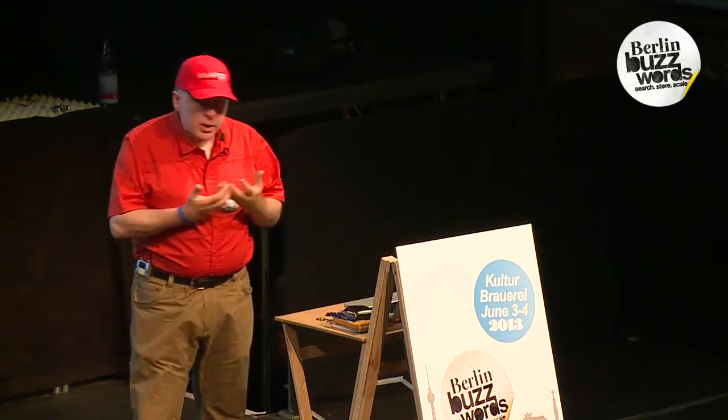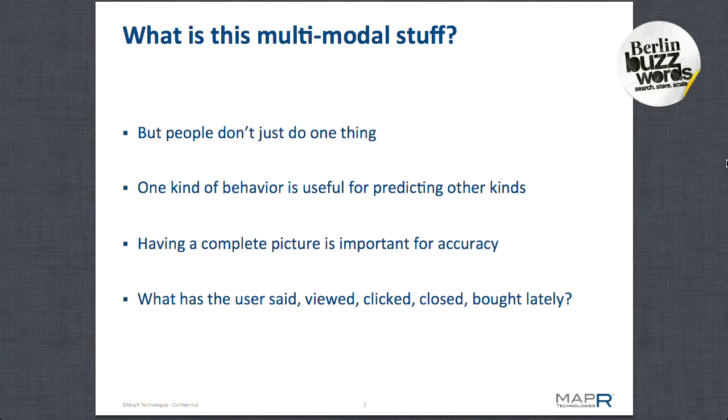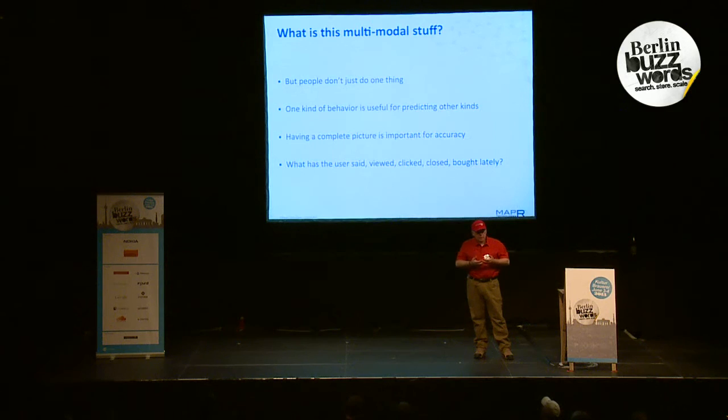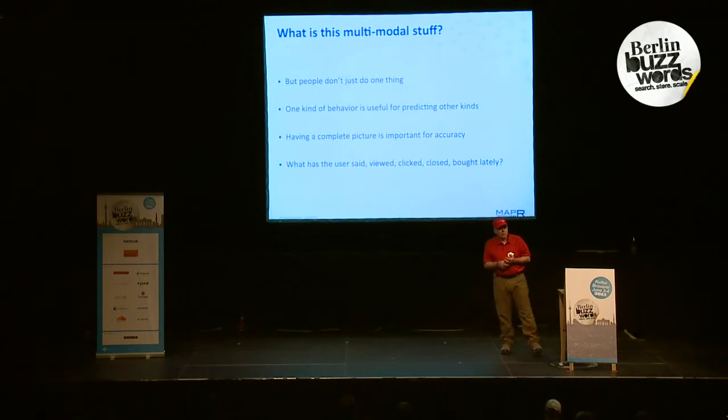But what I want to talk about today is not so much just ordinary recommendations, but this multimodal thing. And the idea is that we have lots of different kinds of behavior, especially as we move into using recommendations with large companies. They see people act in many ways. They see them tweet. They see them use a credit card, perhaps. They see them act on the web. They see them request coupons or eventually act on the recommendation.